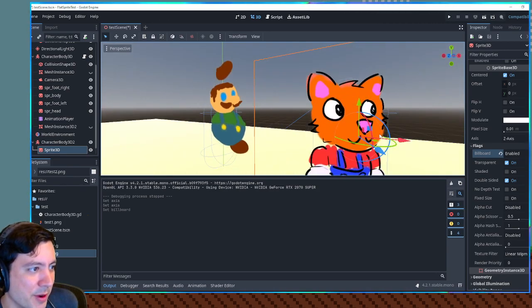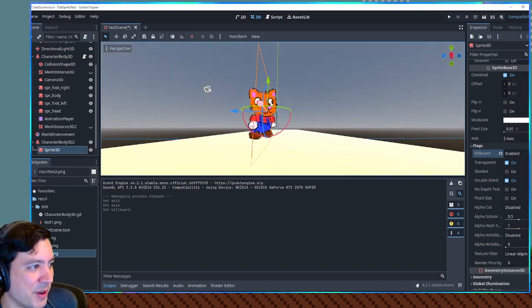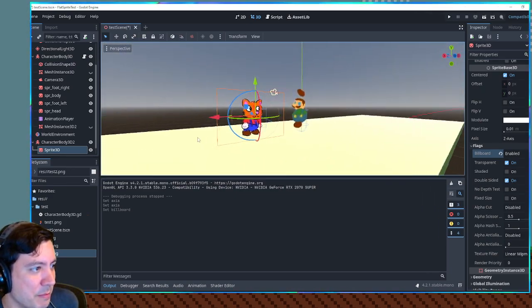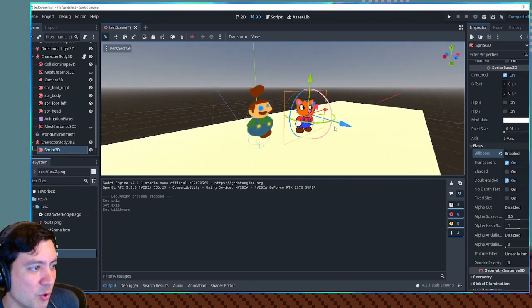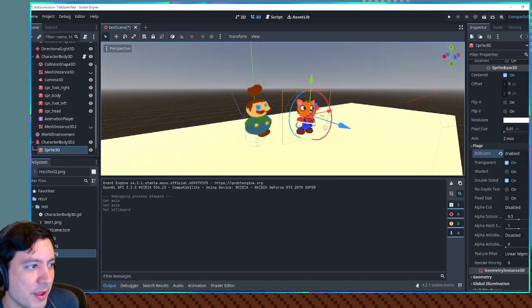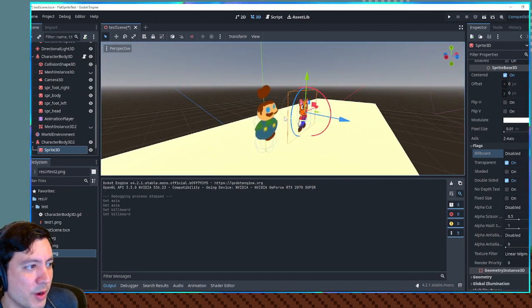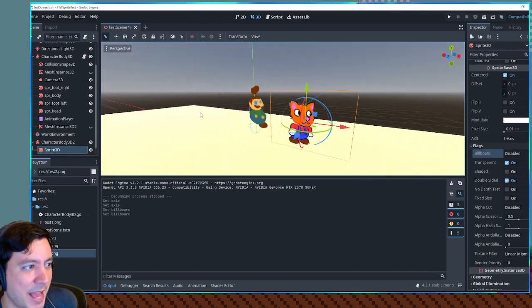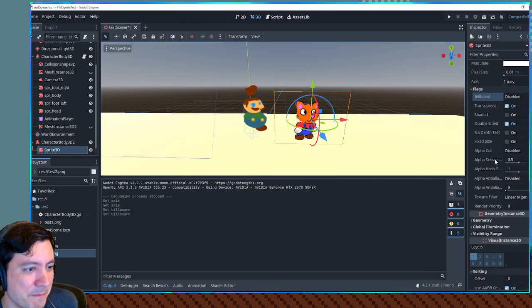Billboard is not what we want, by the way. I explicitly do not want billboard. For those that don't know what billboard is, it's basically the idea that the image will always face the camera. That is cool in some styles, but it's not what we want. What I want is if the camera is panning over a bit, you can see that there is a flatness to the characters. That's important to the style we're going for.